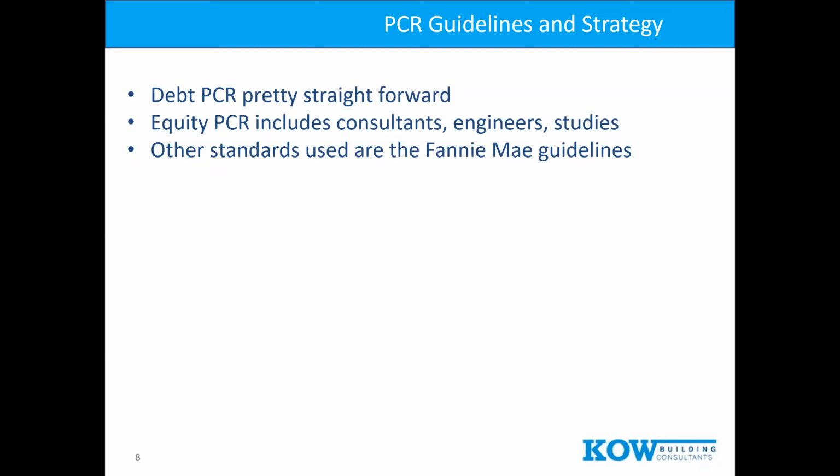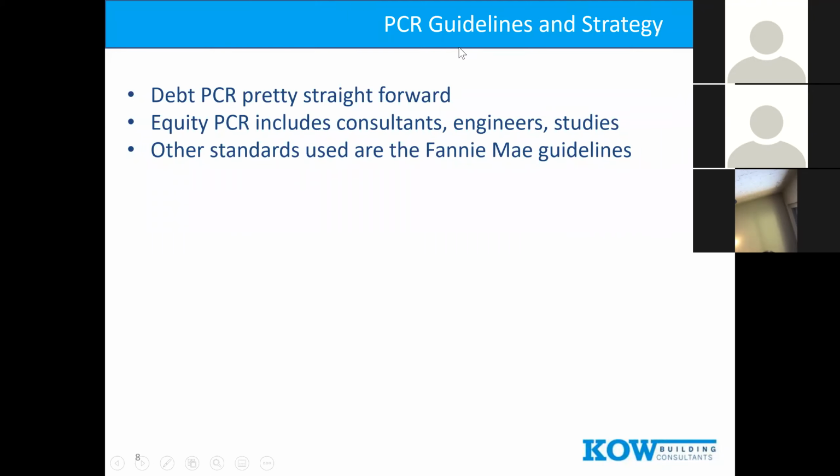A few years ago, they updated those tables. They're all available for free online. You could just Google them. And they did 2 things. Number one, they added a column for students, because college students are absolute savages. They're animals. They destroy buildings. It's sad, actually. You'll see buildings that are 1 or 2 years renovated and they just get destroyed by college students. So that's a separate category now. And then the second thing they did is they added a lot more detail. But the Fannie Mae guidelines are the basic industry standard for how long things should last, the estimated useful life.